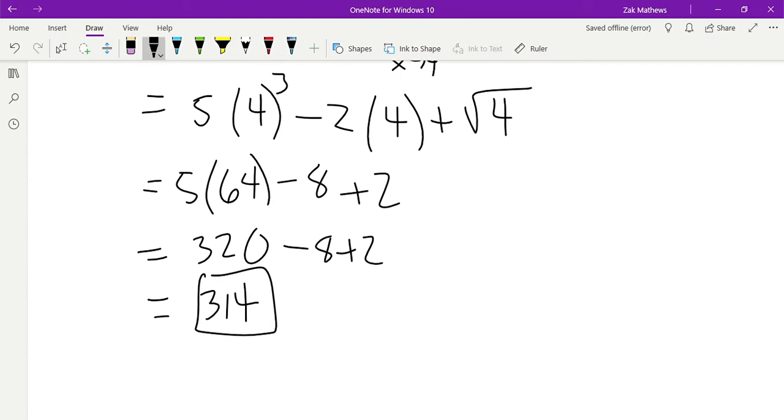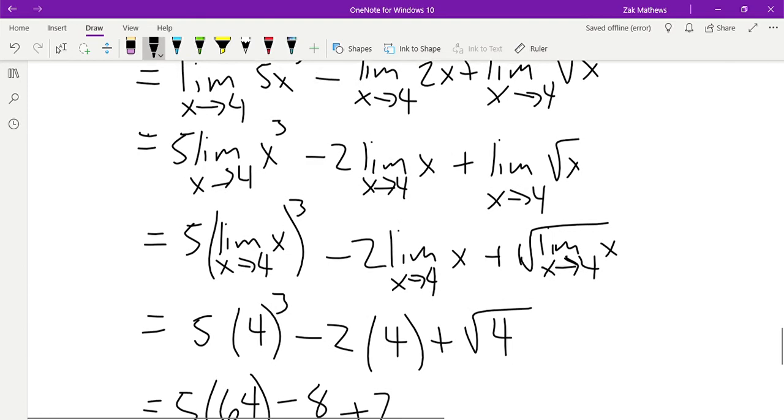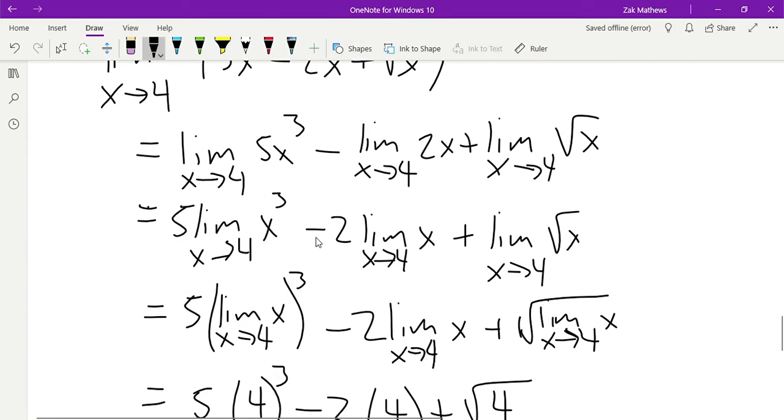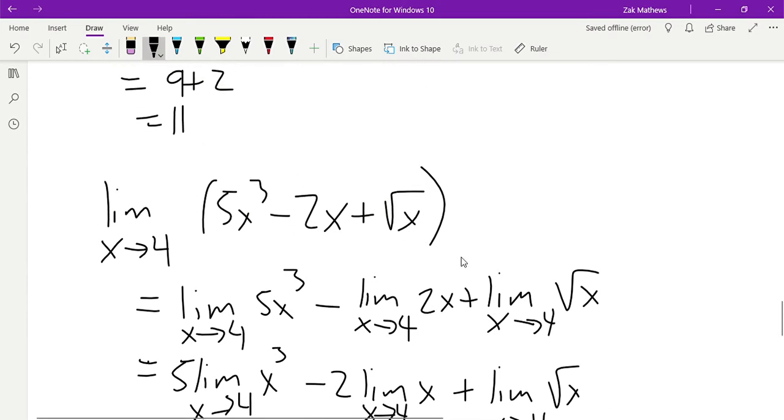Now we do see that this one is relatively simple. After all that work of evaluating the different laws and bringing things around, moving the constant multiples to the front, and bringing the limits inside the powers, all we did is we really ended up plugging in the 4. And that's true in most cases. And again, we have some more laws and some more theorems that state this for us.